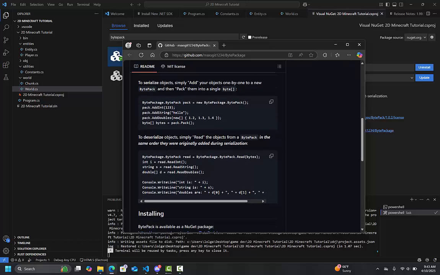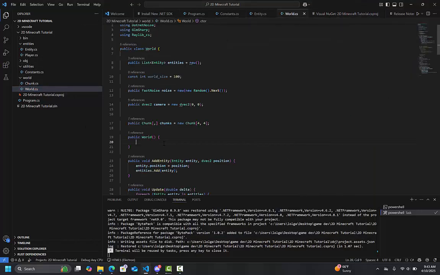And then here, you can read from the bytes, and then you can get the integer, the string, and your doubles. That's going to be very useful for saving and loading.